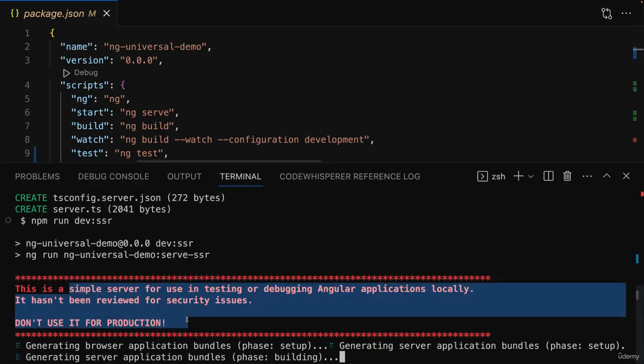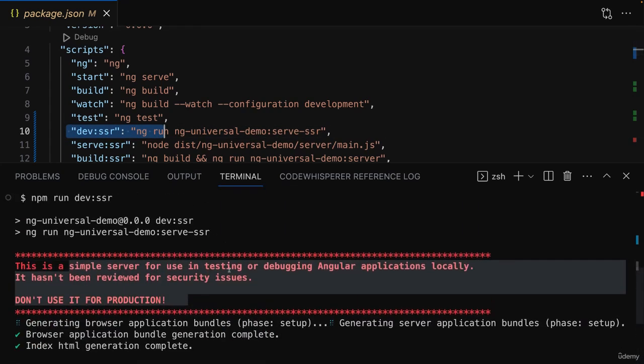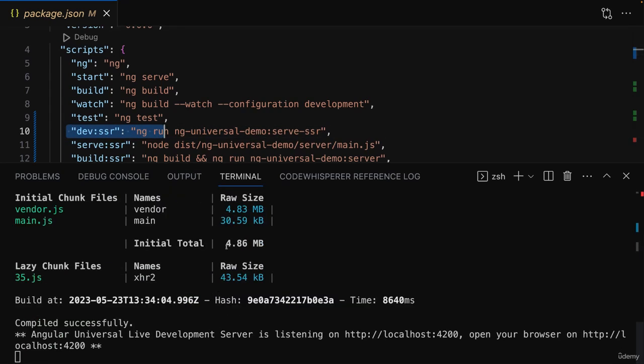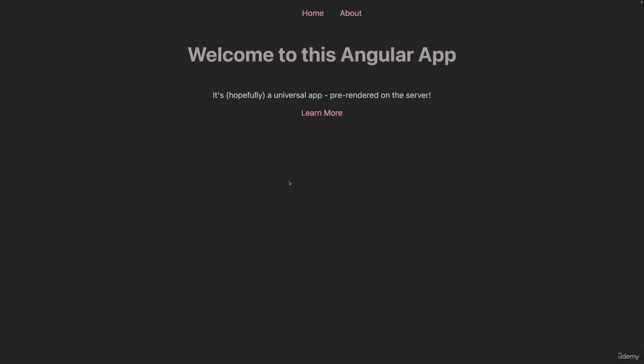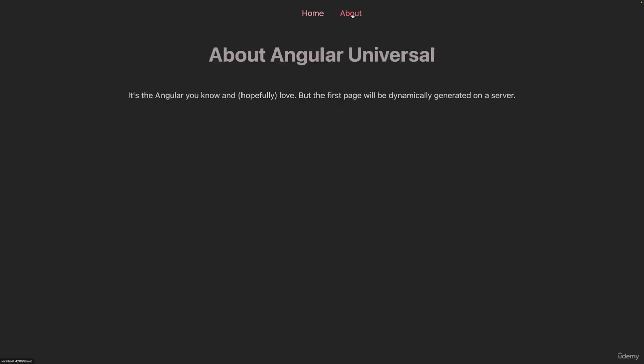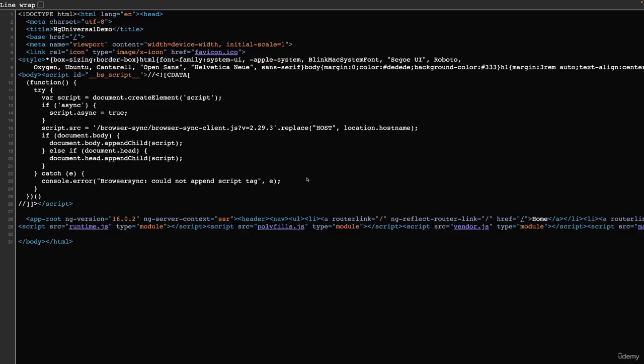Now we see here that, of course, this dev server-side server here is not optimized for production, but it's of course good to use for development. And now with that, if we reload localhost:4200, we still have the Angular app we had before. It still works as before, but if I reload this again and I view this page source again, now we see that something changed. Now there is some content in this file.